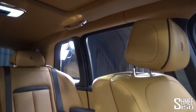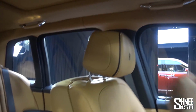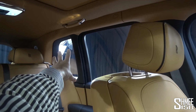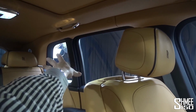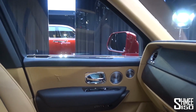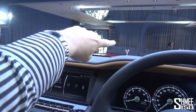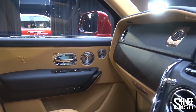And that's actually one of the things you notice if you just take a look around at the glass and how much you can actually see in here. The sight lines are incredibly good. You've got great visibility through that rear window. It's a window that would normally sit in the rear luggage compartment of the car, but in this case actually sits just beside the rear passengers, but it means you get pretty good visibility. Of course, we're sat quite high up, Spirit of Ecstasy out towards the front, but that's a comfortable position.